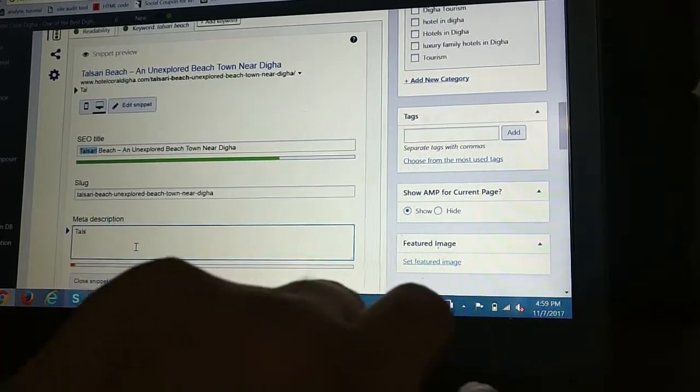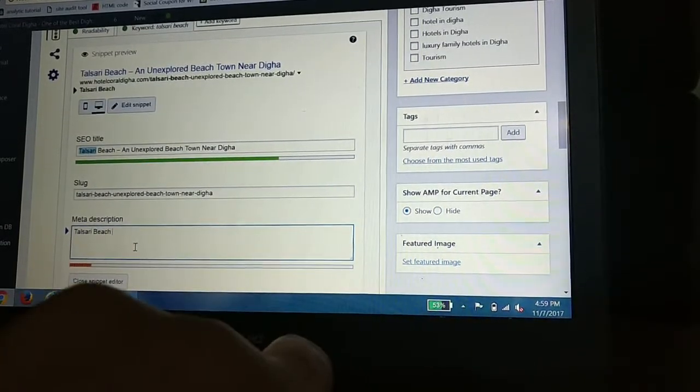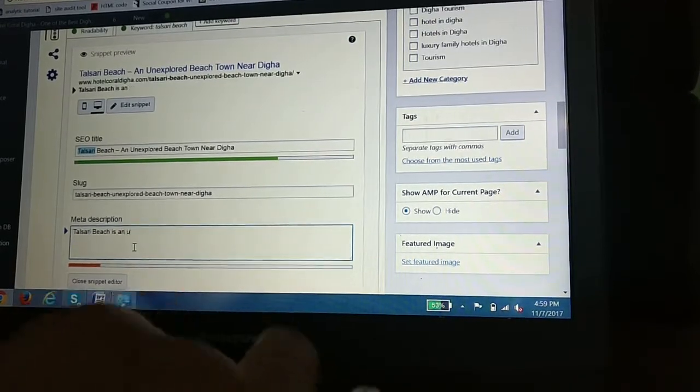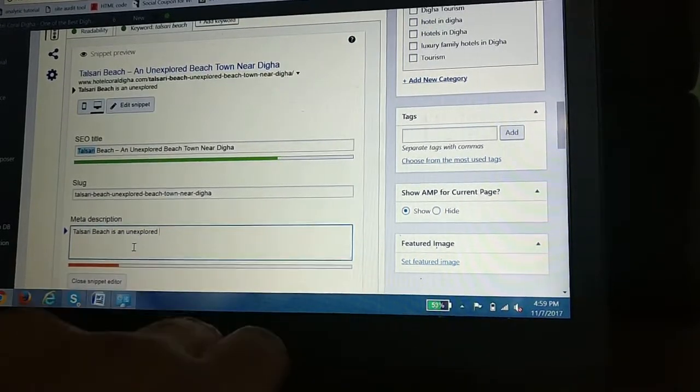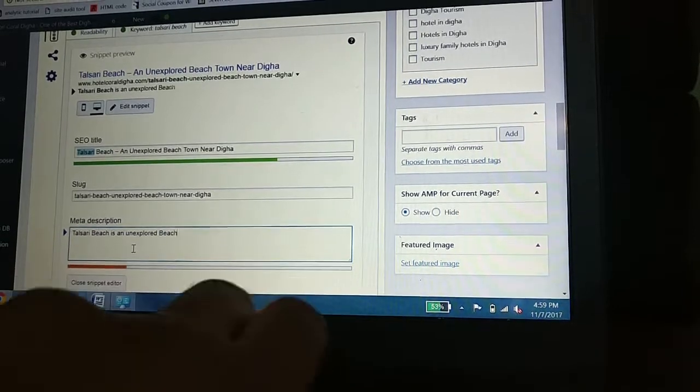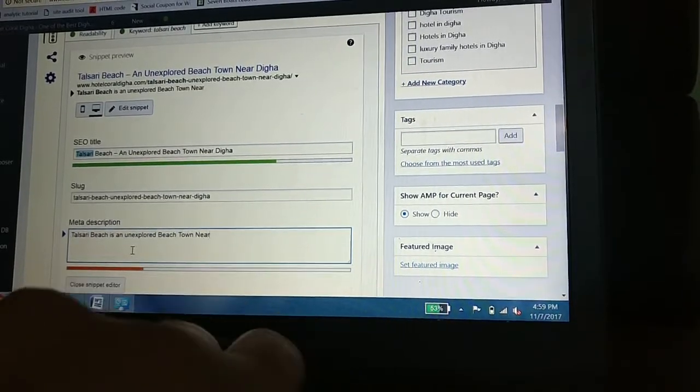So Talsari Beach is an unexplored beach town near Digha.